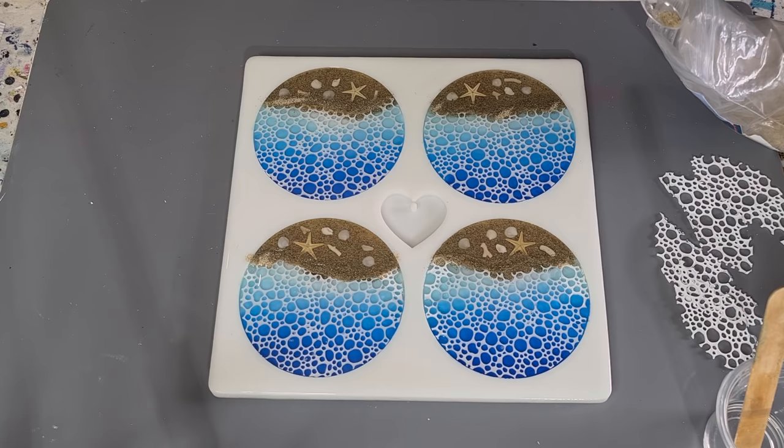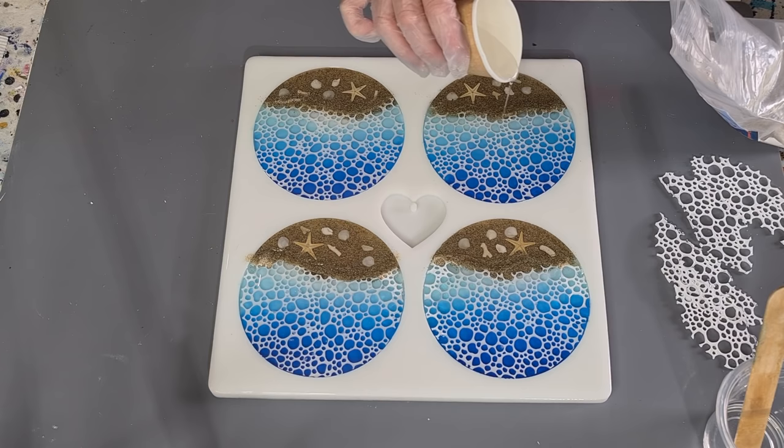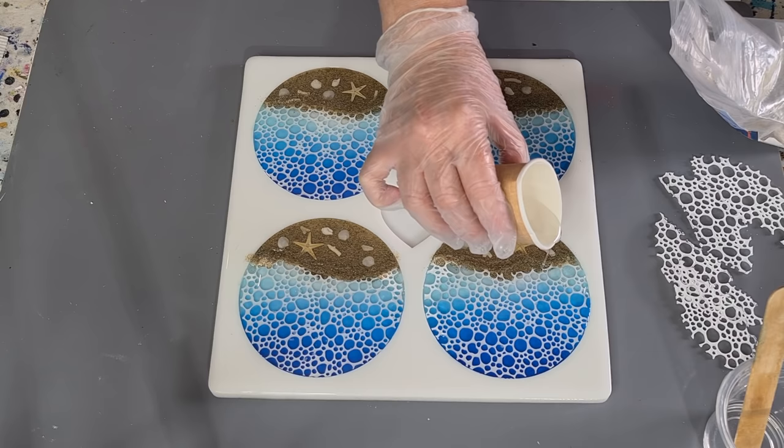All right, let's see how that's going to look. Oh, I've got some more clear in here. I forgot about it. Pour a tiny bit on there just to cover it without moving it too far.